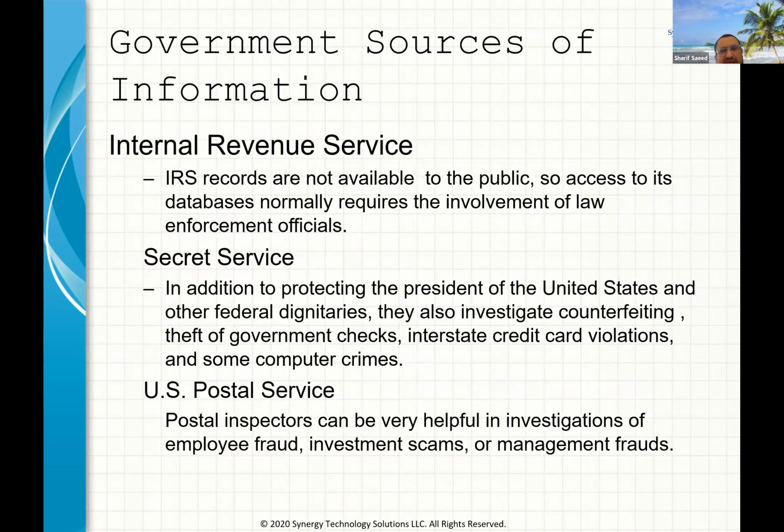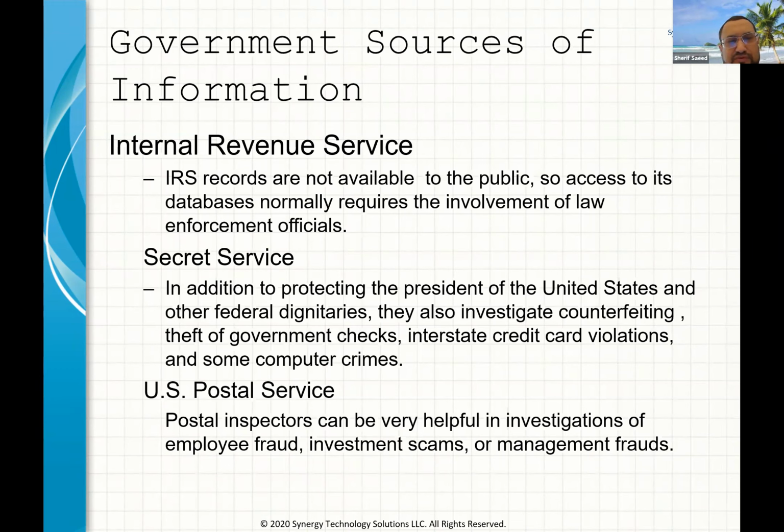Internal Revenue Service, the tax authority, is another great source of information. But again, to get it, you need proper authorization. If you want to access my tax record, you need to get my consent. Without that, IRS will not release information. If they do, I will be a rich man. I can sue IRS for privacy violation.